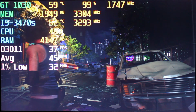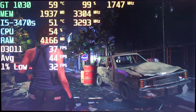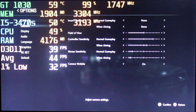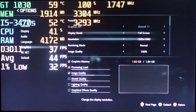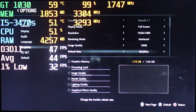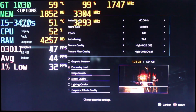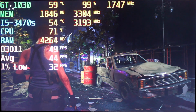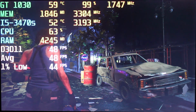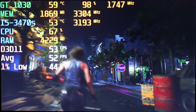Now, if you think this is a little bit too low of a frame rate and not as enjoyable as you would like, you could always change this one setting in the options from rendering mode to interlaced, and now we should get quite a bit of FPS boost and fewer drops in the frame rates. And again, it's still visually good.